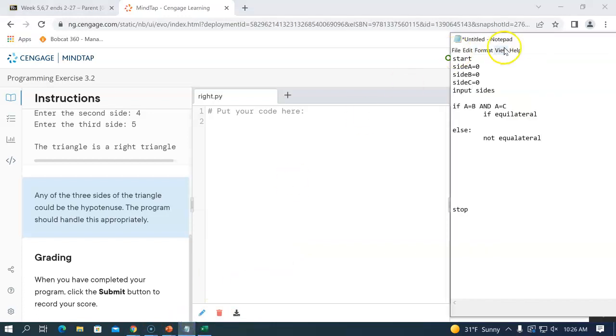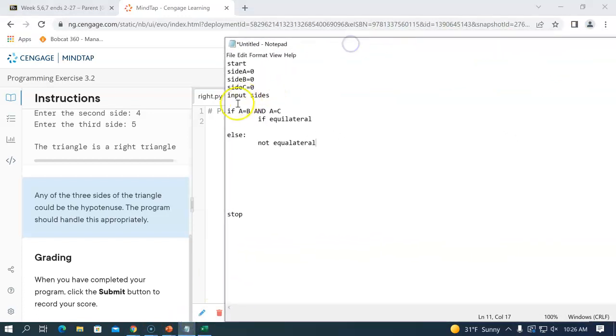All right. So I'm going to take some of my detail from here and I'm going to see if we can figure out a different way to do that. So now we're not equilateral, we're a right triangle or a not right triangle. So we get side A, side B, and side C. We need to figure out if that triangle is a right triangle.